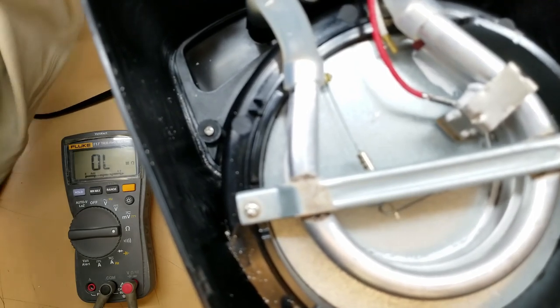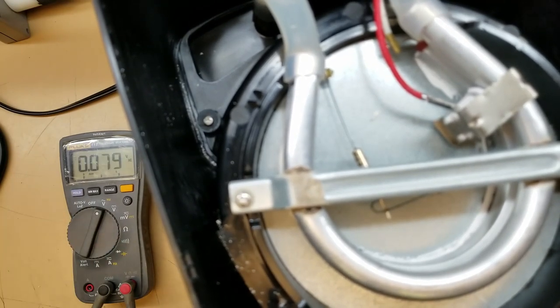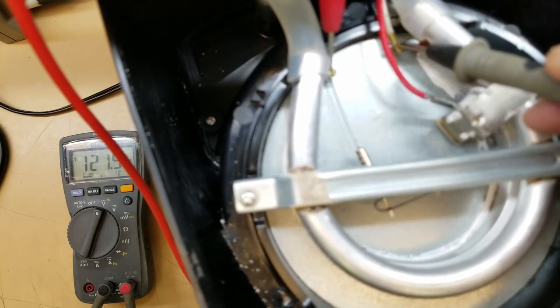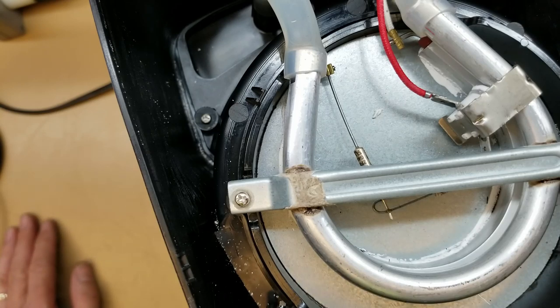Let's plug it back in and turn it back on. I heard the relay click. Let's go to volts — I just want to make sure we got 120 volts on the heating element to verify. And we do — 121 volts. It's like they do these things intentionally. They sell us a product for under $20, give it a one year warranty, and this is under one year old. But in order to have this unit repaired, we have to pay return shipping to get it back to a service center — that's going to be between $10 and $15 one way. They may make us pay return shipping to get it back, so that's $30 on a less than $20 coffee pot. Unbelievable — this throwaway society that we live in today.